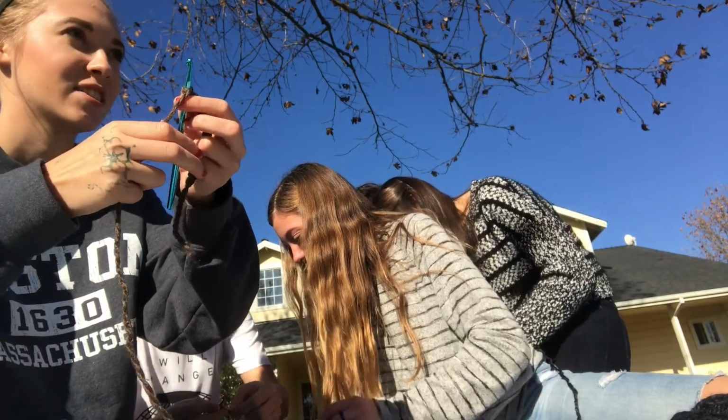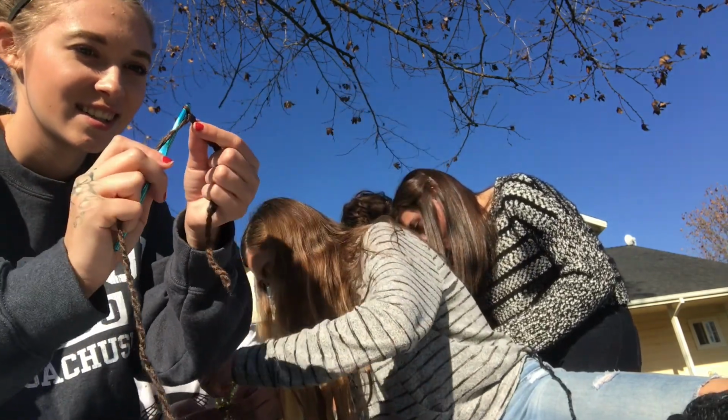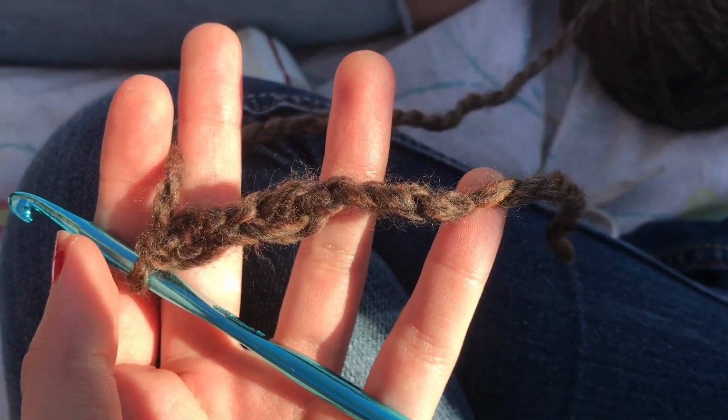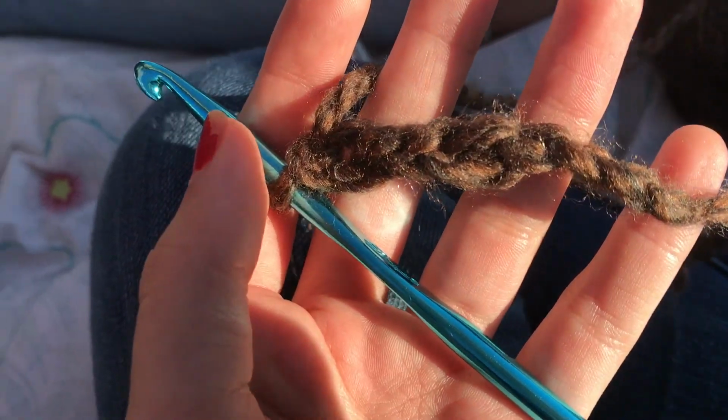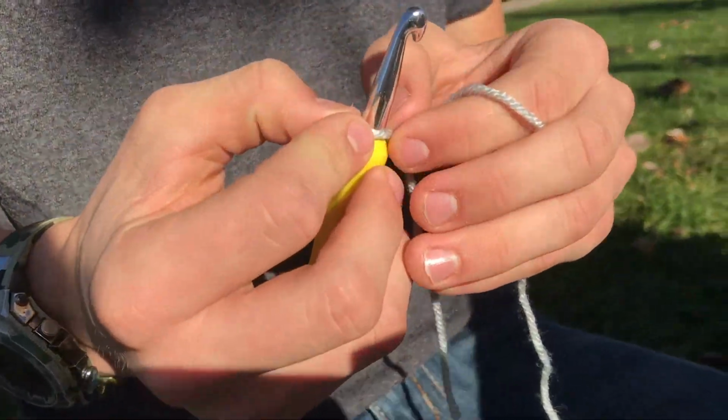Don't get it grab twisted. And then trying to show how to do it. Here's what I made. Looks like a tail. 5, 6, 7, 8. They're fabric scissors. You can't use them on anything else. We're all learning. So you do 9 of these slip knots.